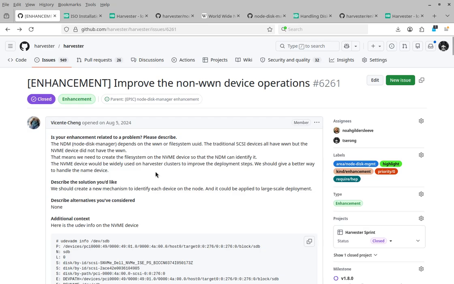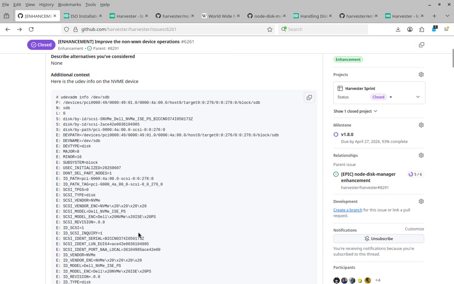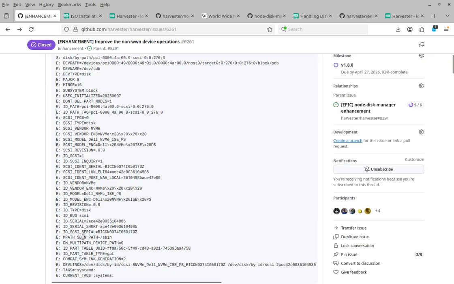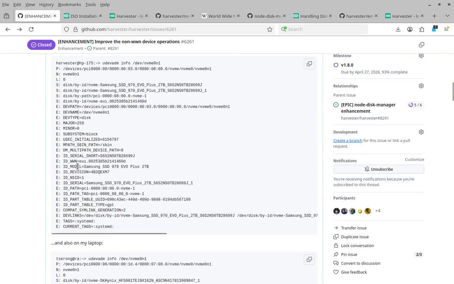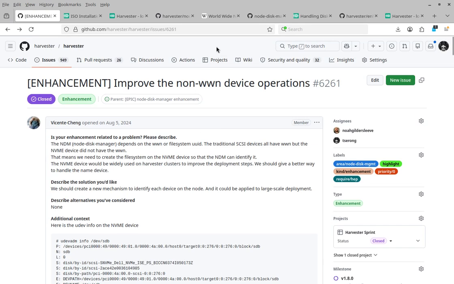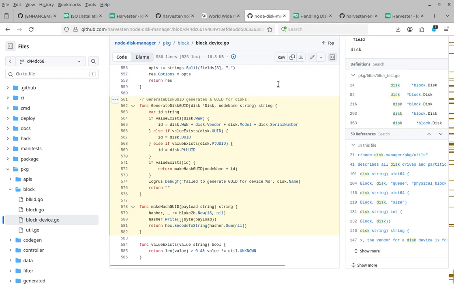And I think that's actually what was happening in this output that Vicente has included in this issue, where it's an NVMe, but it's actually sitting on a SCSI bus, and we never end up seeing ID WWN in this list of output. Whereas we want to. I've got another system here where we've got something that's just an NVMe device, not on a SCSI bus, and we do get the WWN. So anyway, we had a fallback for the case where disks don't have WWNs. We look at its UUID, but that's only there if there's actually a file system on the disk.